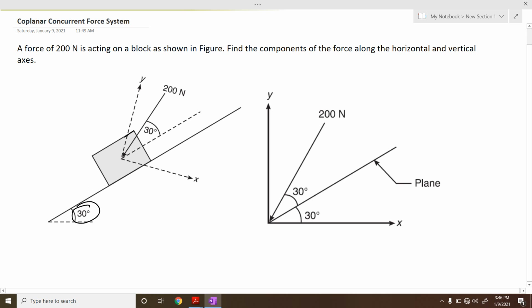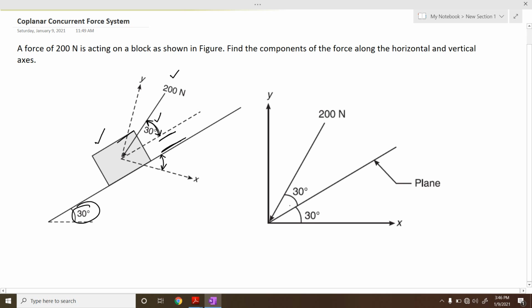Then next, if you see, on this plane a box is being kept. On this box we are applying a force of 200 Newton, which is again inclined at an angle of 30 degrees with this inclination. Right? So now, this line and this line are parallel. With this line, it is inclined at an angle of 30 degrees. And if you want to compare it with this angle, from here till here, this is 30 degrees. Then again from here till here, it is 30 degrees.